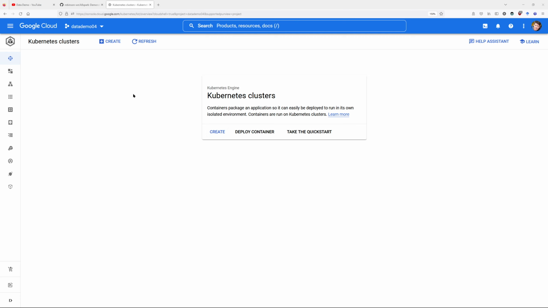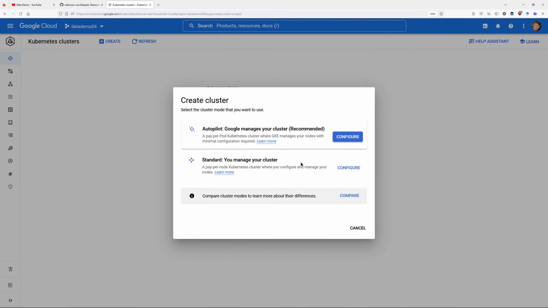I notice that sometimes when the API is enabled, it won't update the display. So you might look at the right here, there's some notification. You might get a notification but not update the display. So it can be a bit frustrating. You think that the display is going to be updated, but it doesn't. So you might refresh the page or look at your notifications to see if the API or anything else is done. That way you're not waiting too long. All right, next up, I'm going to create my cluster.